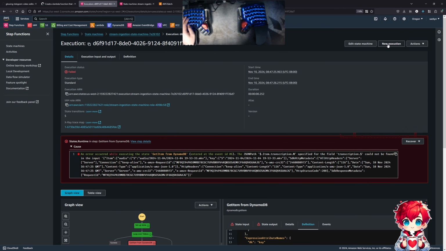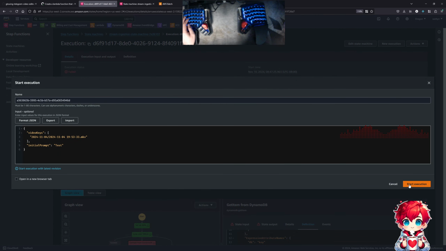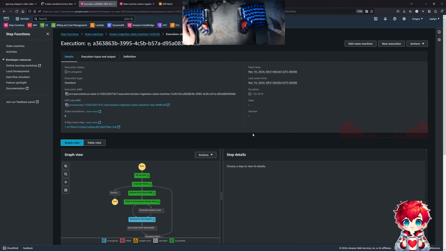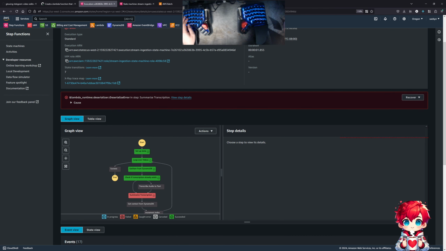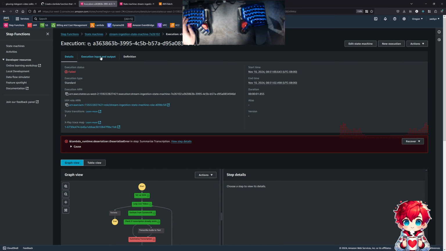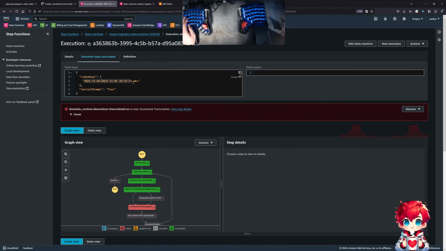Okay, so that should be in place. So let's try the same test. All right, we get a little further. Okay, so this time we get all the way through. It sees that the DynamoDB record, which oh, interesting. Let's take a look at here. So this key is what I provided in the test data.